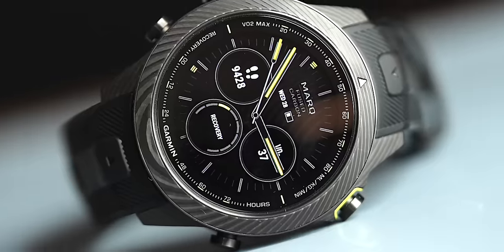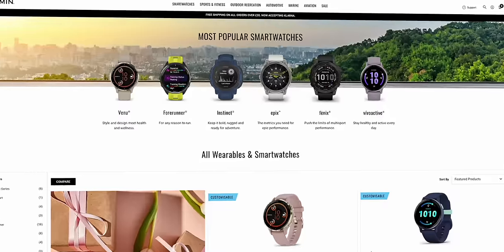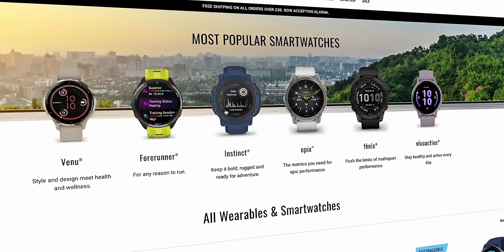Speaking of which, if you are wanting to improve your fitness, the Garmin really is the one to go for here. The MARQ, the Epix, Phoenix, any of them really will do it.